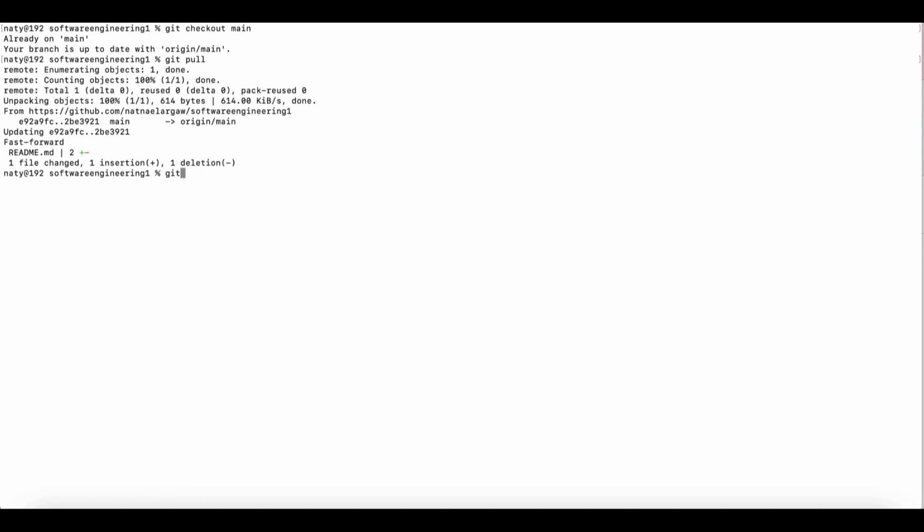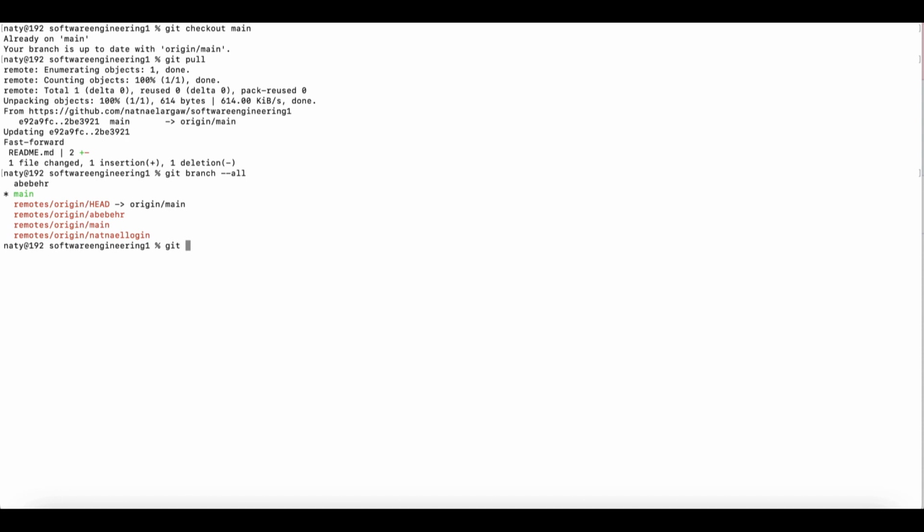After pulling, let's see what branches we have. We can use the git branch minus all command that we have seen in the previous lectures. This shows you the local and remote branches we have at hand. We have local branches Abebe HR and main, and remote branches including the main remote branch and Abebe HR. One points to the head, this one is the main branch, and we also have another branch, Natnael login, that I created in the previous lectures. What I wanted to check is whether my pull requests are merged or not.